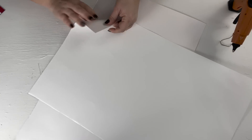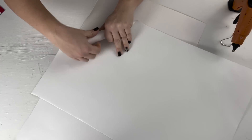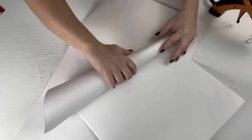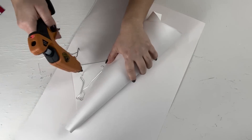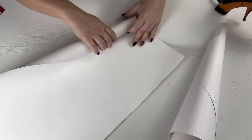For this DIY, I'm going to start with a piece of poster board and then I'm just going to fold that poster board in half longways and then cut straight down that line so I have two pieces. Then I'm going to take one corner of the poster board and start rolling it into a cone shape. If you start rolling it and then go in the opposite direction it kind of just forms a cone, and then just put a little bit of hot glue as you are rolling it so that way it stays.